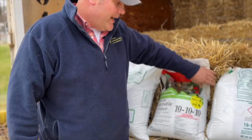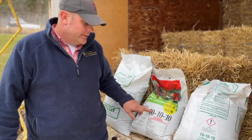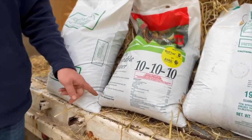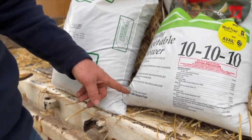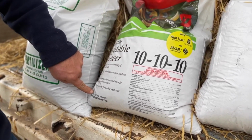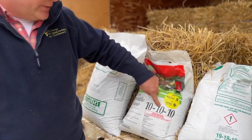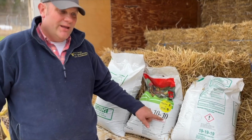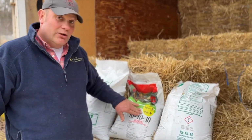Let's scroll on over to the next bag and let's look. This is a bag of vegetable growers fertilizer. Again, the macronutrients are 10-10-10, okay? And that's a percentage. But look down here. This is something that you have to pay attention to. This is a 40-pound bag of fertilizer. So now we have to get our math skills out and figure this out. Again, we're 10% of nitrogen in a 40-pound bag, which is going to be 4 actual pounds, correct? And then 10% of the P of a 40-pound bag, we're at 4 pounds. And then again, our last number is 10 again in this one. That's going to be 4 pounds in this. Again, it's a percentage.